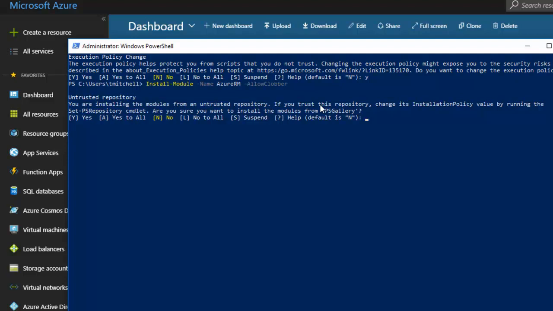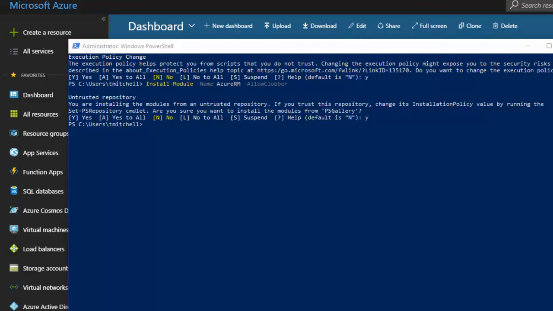Selecting yes is going to allow the installation of the Azure PowerShell module to continue. So we'll go ahead and hit yes and hit enter. The installation itself is generally painless. Now, the AzureRM module that gets installed is essentially a roll-up module for the Azure Resource Manager cmdlets. Installing the AzureRM module also pulls down from the gallery any other Azure PowerShell module not previously installed.